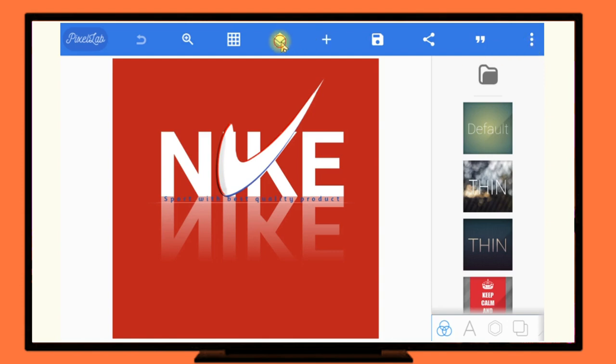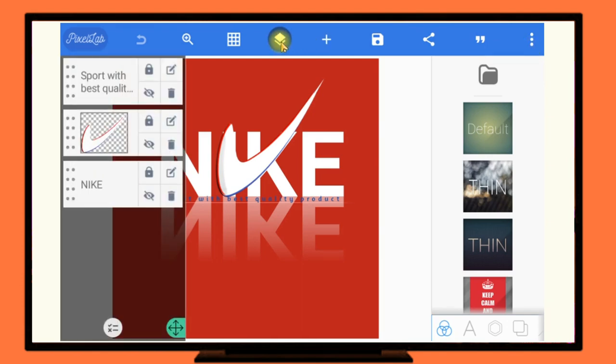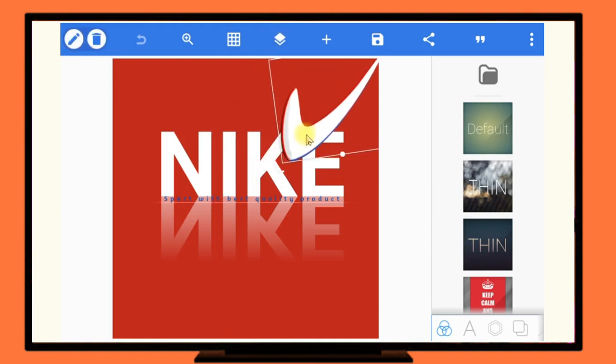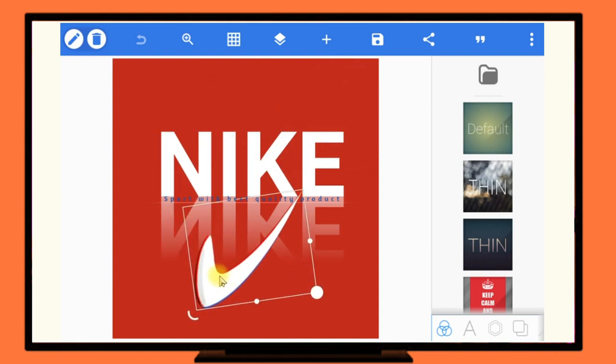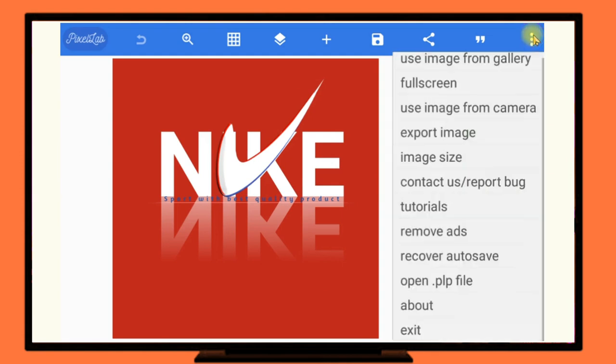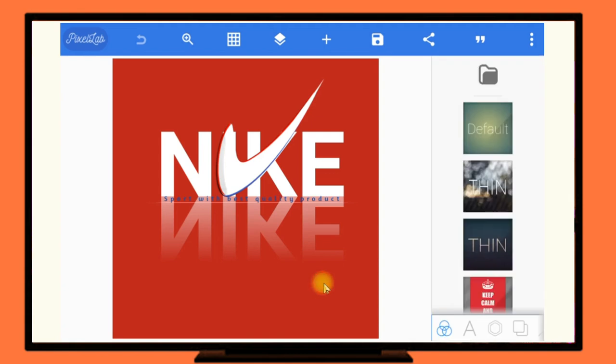And if you check, let me click on the layer. All my layers are not locked. I did not lock my layers. If you lock the layers, you won't meet your work nice and perfect like this. I can move this away from the nick, or you can click on it and it's back. So that is it. We are done with this section. You can exit the app, you can check the about and more.